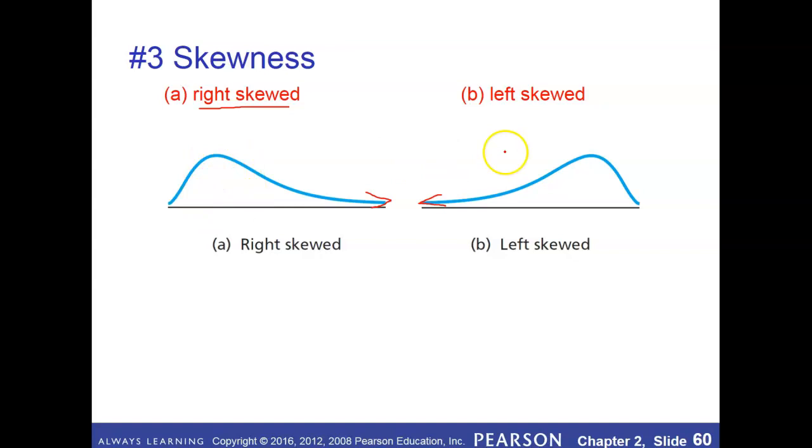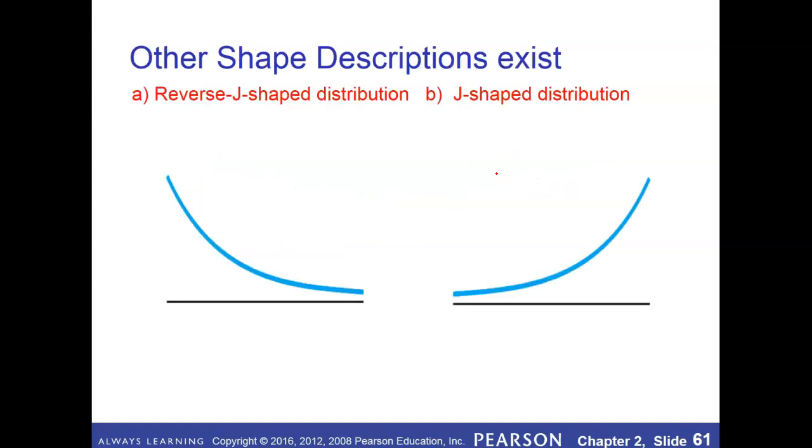Okay, so if something is skewed to the right, most of the data is to the left. And if it's skewed to the left, then the majority of the data is at the right. And so that's, I think, why people get these kind of mixed up. But that's skewness. It's not symmetrical. It's either skewed to the right or skewed to the left.